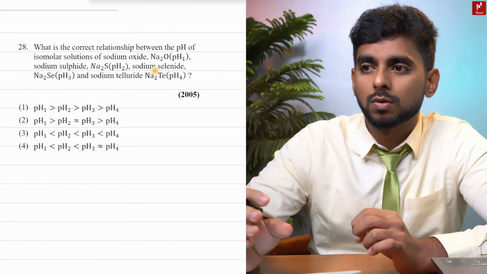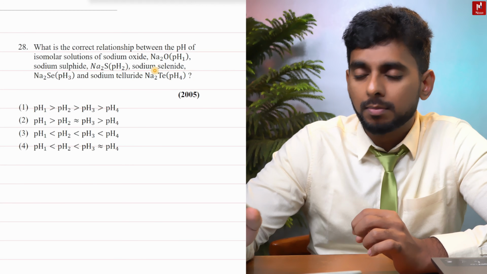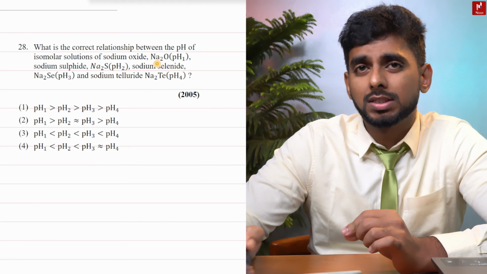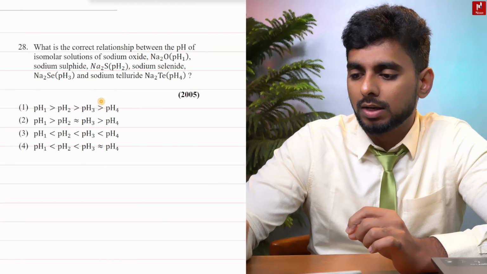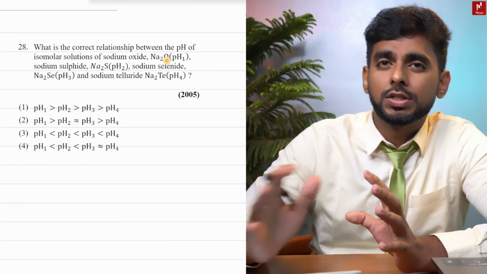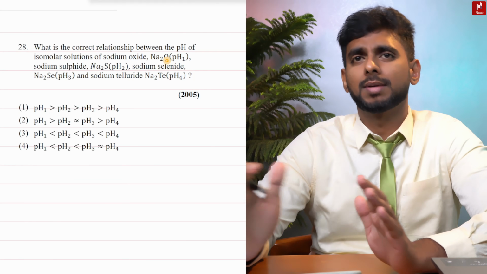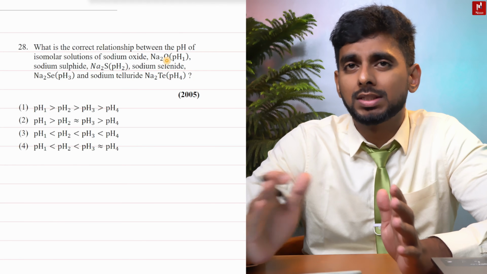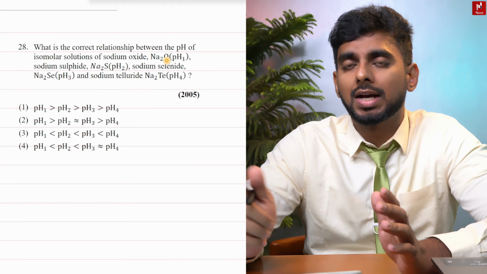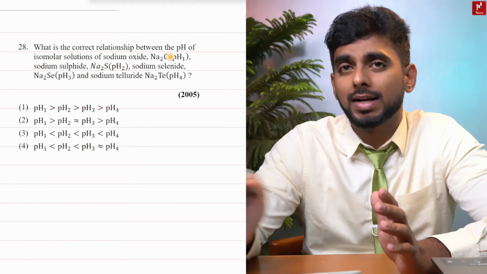What is going to change over there is the cation. But in this situation, the sodium is constant, and what is changing is the oxygen, sulfur. So the oxygen anion is changing over here, right? So I shouldn't compare this one with the oxides that we have learned, that order. Instead, I'll be able to compare it with the hydrides that we have learned.